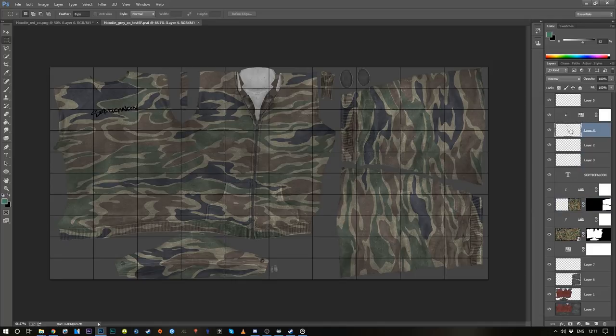So if we look, that should be the zip. See, I'm making the zip disappear and come back. You can see it would have been hidden by the texture if I didn't cut all the details out and put them on top of the layer. If you know Photoshop, you don't need me to go through this. It's just all separated from the texture, so it's easy to do.